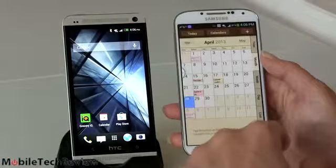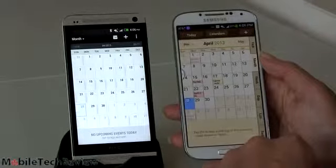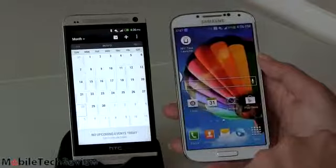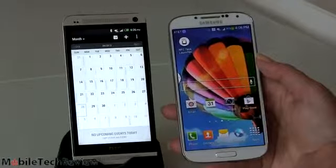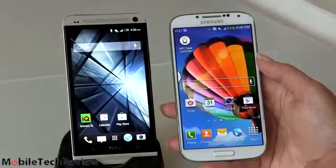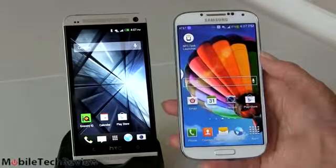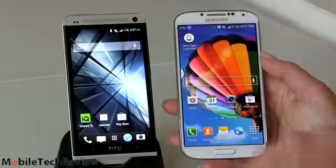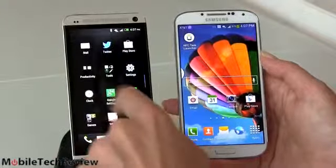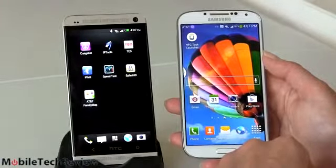Samsung's customized calendar you can see here, which is very different from HTC's treatment of the calendar. So again, here we have software up the wazoo, so to speak, and a lot of it's useful, some of it isn't so much, but it really depends on what you like. If you're a Samsung person and you're used to this kind of software, you're going to love it. If you're somebody who loves to play with lots of features, the Samsung's going to keep you entertained a lot longer. If you're more into purity and speed and a minimalist UI, this is what you're going to have here on the HTC One. I can't say that one is better than the other because it really depends on what you want.